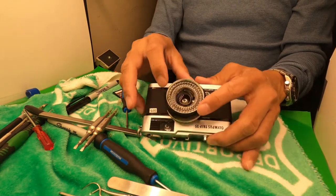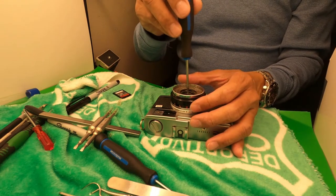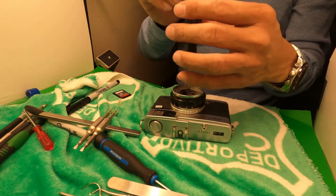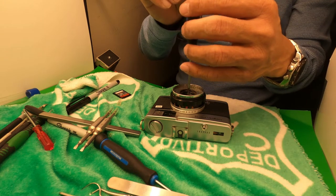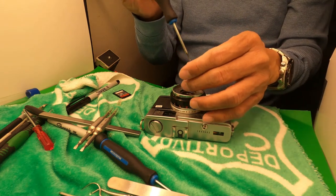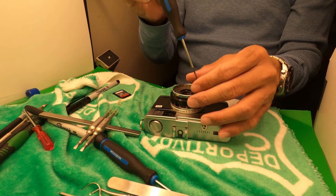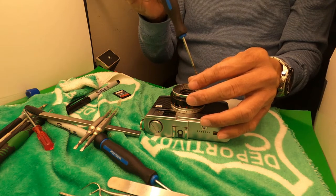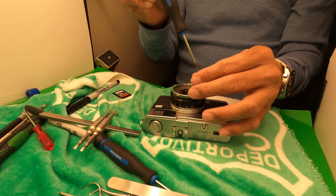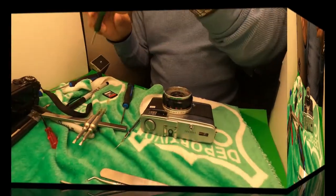Now there are 5 screws. Take it off. I'm not a professional camera repairman. This is my second time, so I know how to remove the Olympus 35. It is easy, you can do it yourself.